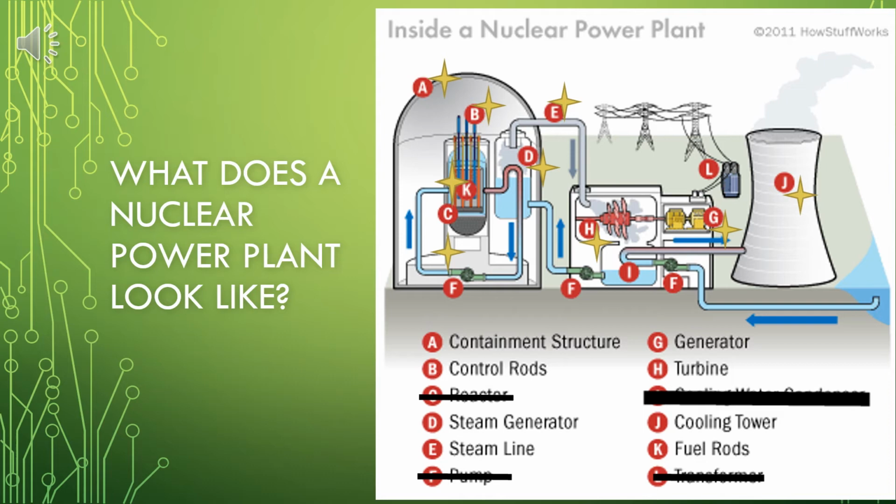The steam that moves across the turbine now condenses into water. Some of that water is moved into what's called the cooling tower, which you'll see as J. This cooling tower allows excess heat to be removed from the water and the steam in order to be able to put the process back through again and then release some water as needed. It's not as hot as it could be, but it's still pretty hot.